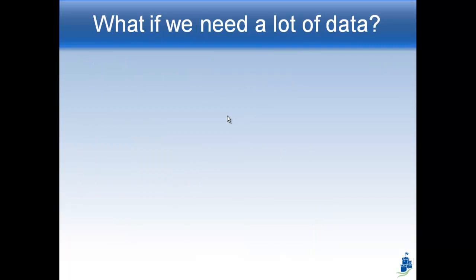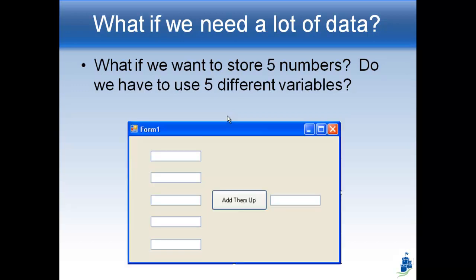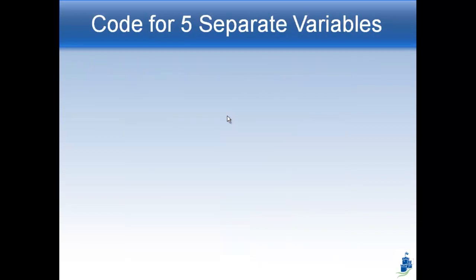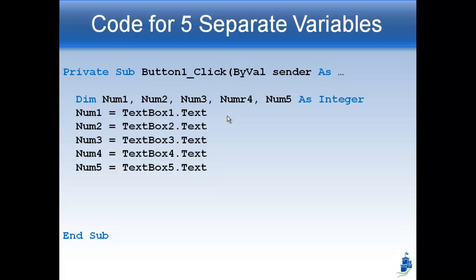So the question that I'm posing here, and it's the question that arrays are going to solve for us, is what if we need a lot of data? What if we want to store five different numbers instead of just one? So for example, let's say we had a program that had five text boxes, and we wanted to press this button and have it add all of them up. For now, and this is the way we have been doing things, if you wanted to use, you might have to use five separate variables. You'd have to say, like, dim number one as an integer, dim number two as an integer, and dim number three as an integer.